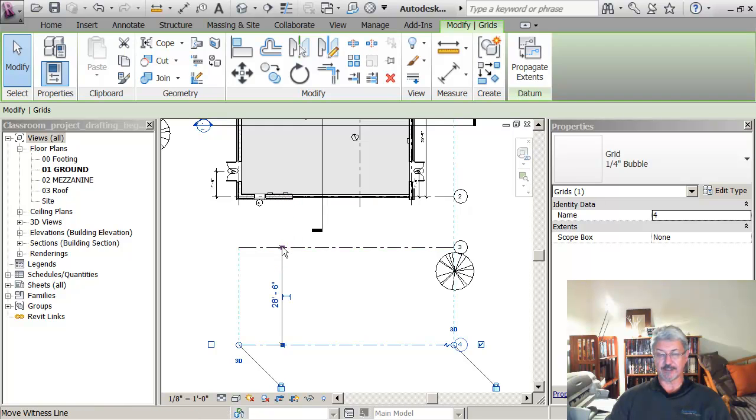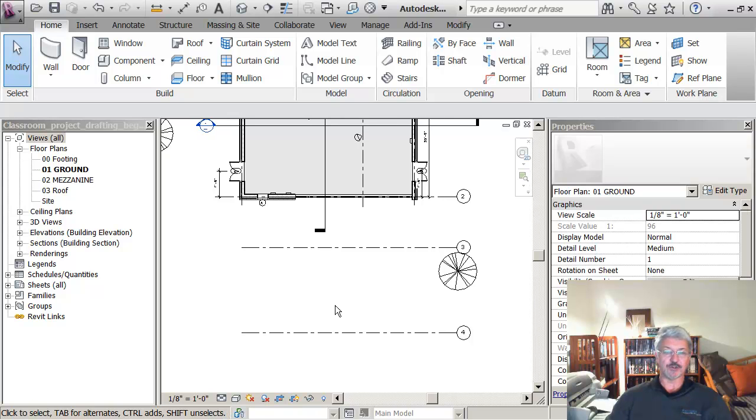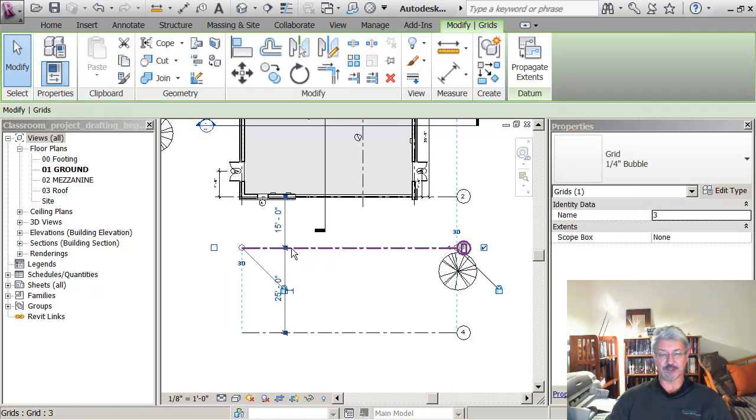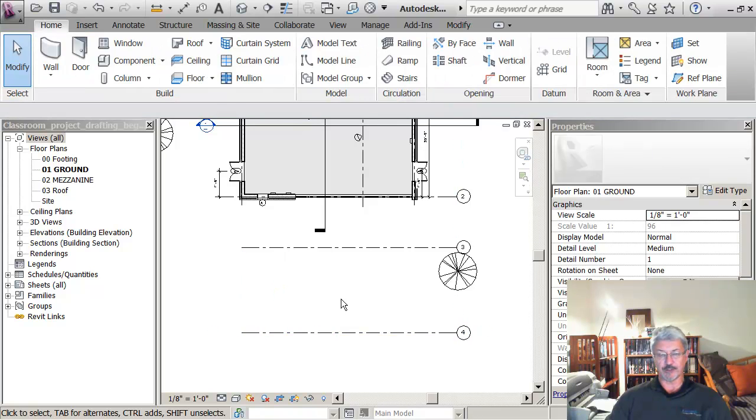True, I can grab the end of the dimension, I dragged that down and I came in here and I could say I want that to be 25 feet. But see, the next time I pick it, I'm not guaranteed where it's going to show up. This one's behaving itself, but you see I'm not always controlling where temporary dimensions show up.